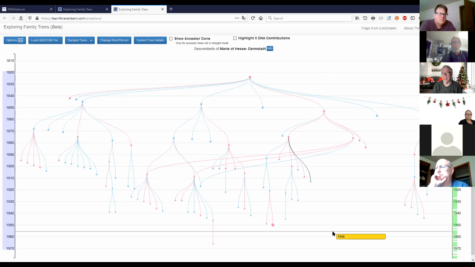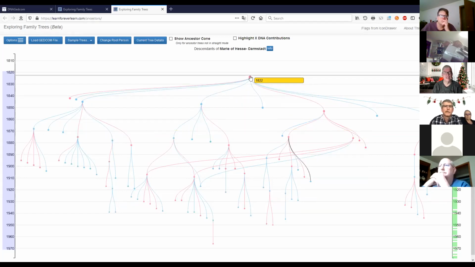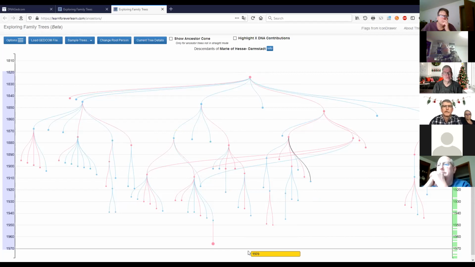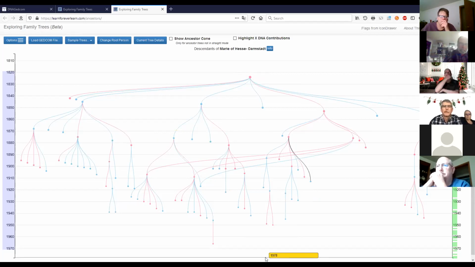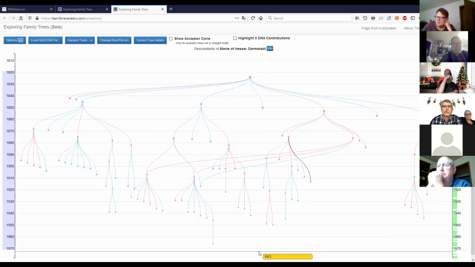Well, in this case, this is a descendant chart. This guy will do it as an ancestor. That's what I really want. I want to flip it and go the other way and go up. This guy lets you upload your GEDCOM to his site and do it. So I can upload my GEDCOM there and I can reverse it. And I want to do an ancestor chart and I want the lines to intersect like what he does. But I want it to look a lot nicer like your reports do.